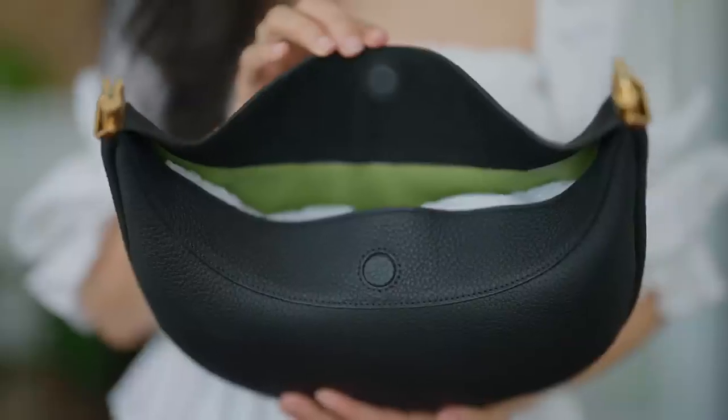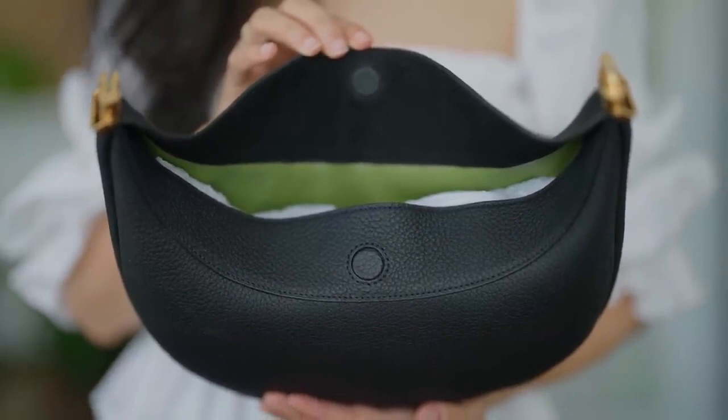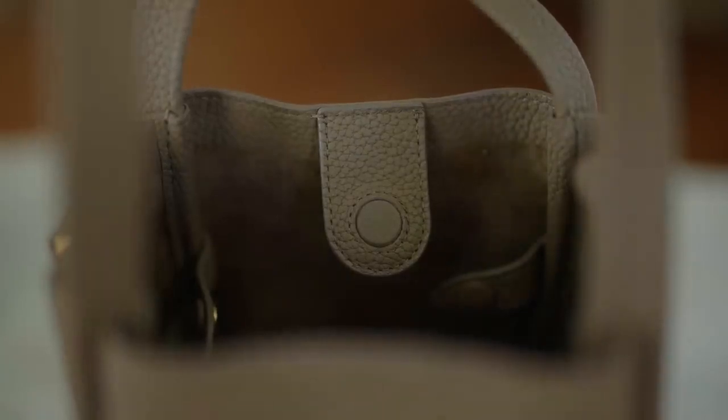So another handbag secret I think every woman should learn is to not neglect the inside of the bag. So just like I mentioned earlier about the hardware, you want to make sure the story is consistent. If the outside of the bag is really chic, the inside should be really chic. And ensuring that the material is really beautiful, there's attention to detail, everything looks finished, nothing is scuffed or scratched, and ultimately you have maybe a beautiful exposed leather, nice suede, and just generally everything looks like there's been thought. It's not an afterthought.